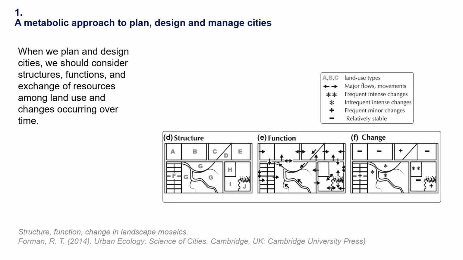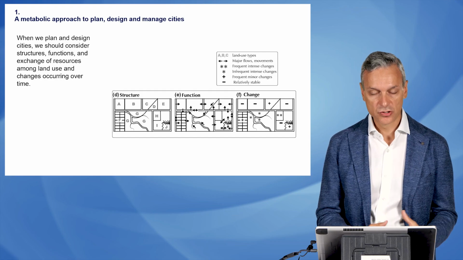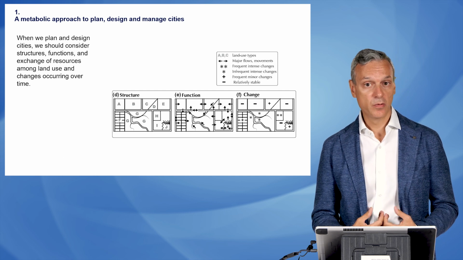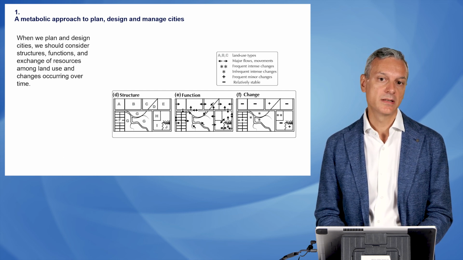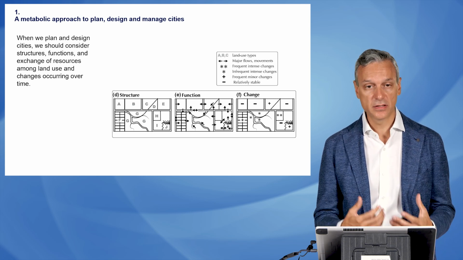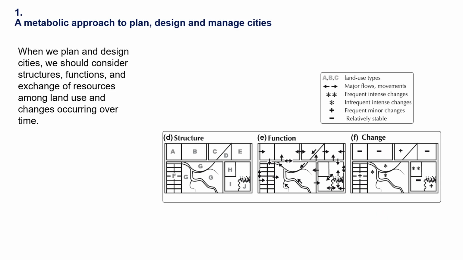And moreover, we can say that a metabolic approach requires a different understanding of how city works. Usually in traditional planning, we are used to look at structures, so land use and zoning alone. But moreover, we should also think about that cities have functions and cities evolve and change over time. This is very important to consider temporal and spatial dynamics in the built environment.